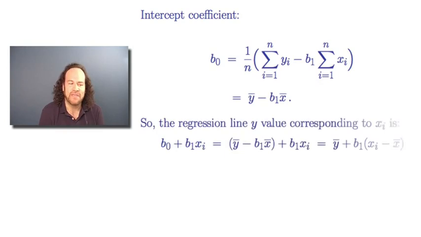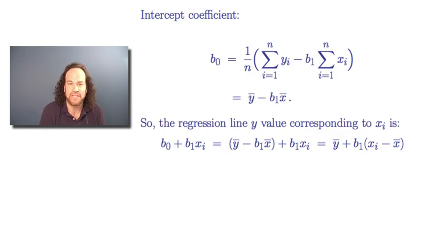Well, it does mean that you can rewrite the regression line. So if we have a given value xi, and we want to know what's the y value on the line at that point xi, it's given by this formula here. So it's b0 plus b1 times xi. But if we rewrite that a little bit, we can see it's kind of like: start at y bar, the mean of the y's, and then shift that according to how far your xi is from x bar, and then multiply that by the slope, which is b1. So it gives us a bit of an intuition about what this line of best fit is all about.